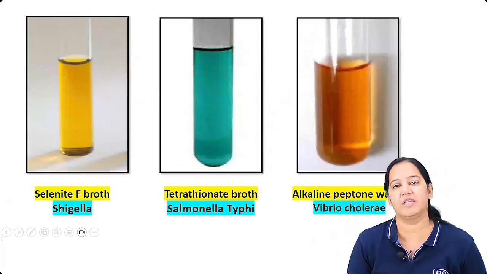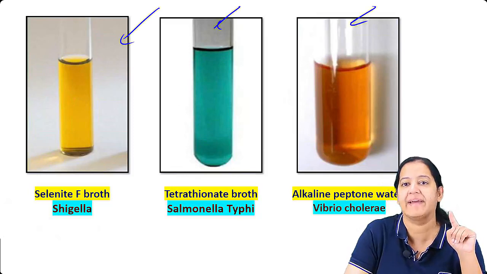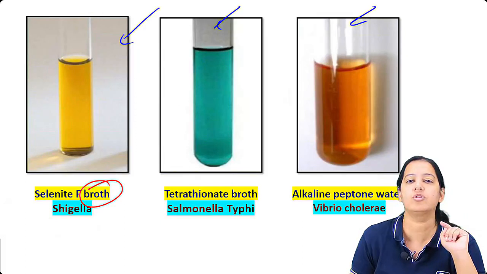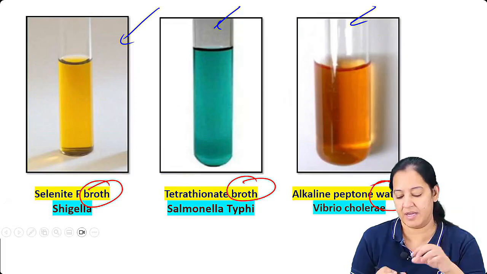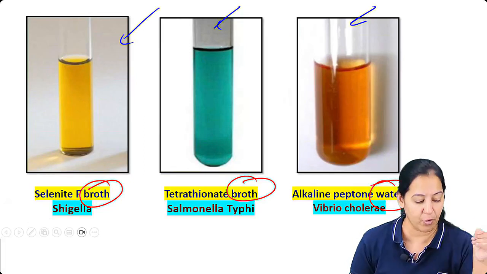Enrichment liquid ही होते हैं. See the 3 diagrams. ये तीनों की तीनों diagram देखो, ये तीनों की तीनों liquid हैं. All 3 are liquid. Liquid को कहते हैं broth. So see the suffix broth and see the suffix water. Suffix देखते से समझ में आ जाएगा. Looking at the suffix, you will get it. So this is broth, this is water.